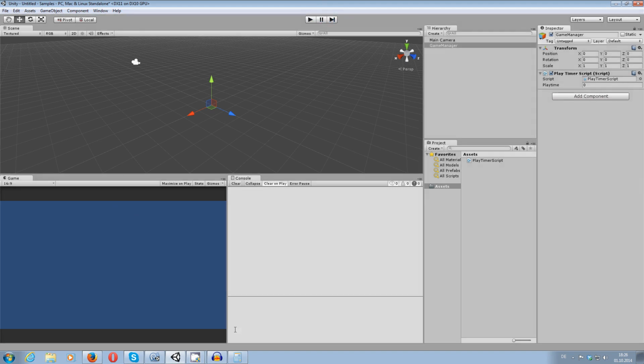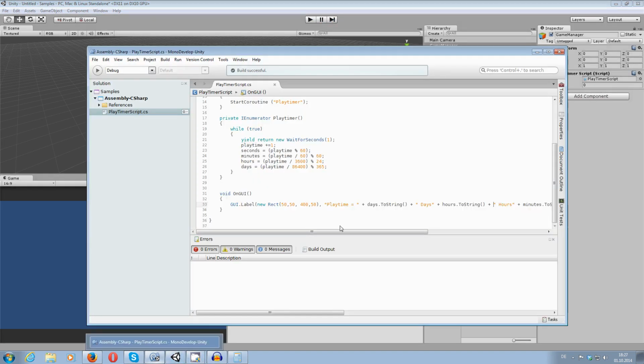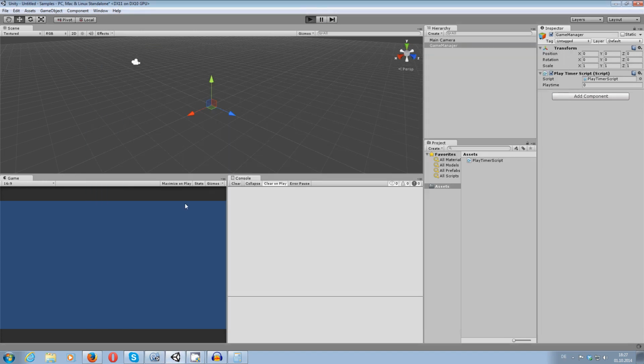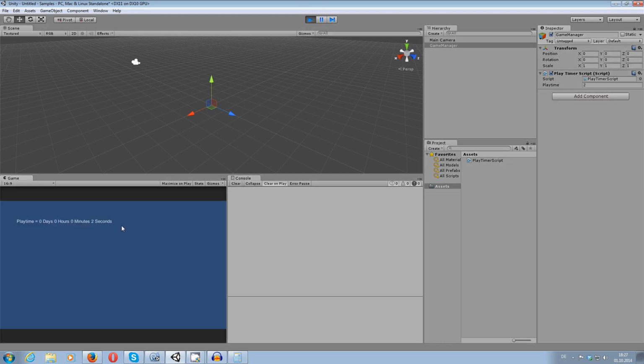Okay, first let me just increase the visibility to make some spaces after the words. It doesn't matter. Okay, save, and once again you can also use a GUI skin or style to increase size and stuff however you like. You can also do a button like show this one or don't show this one.